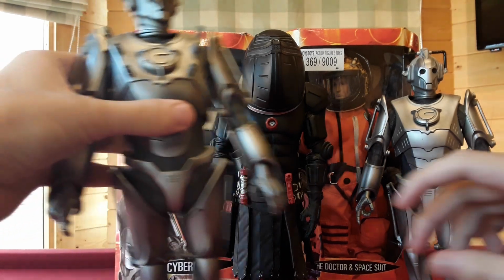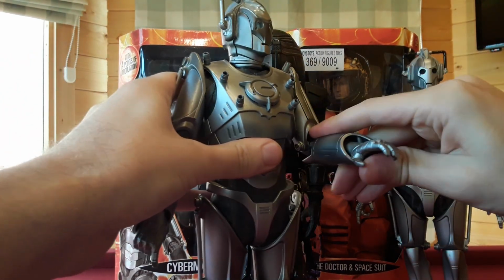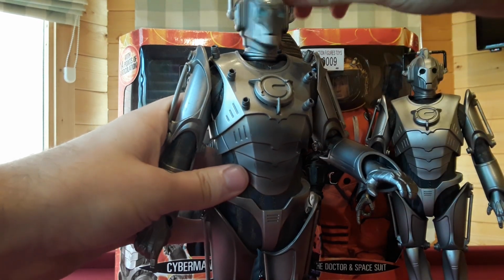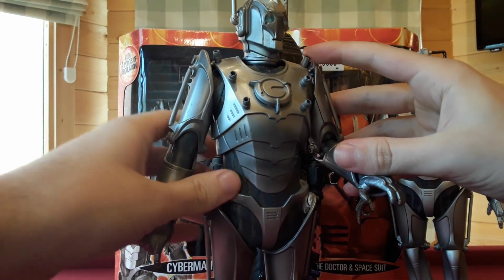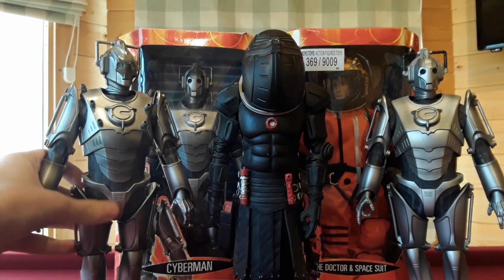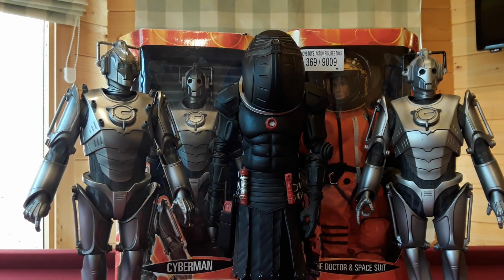They do come mostly with quite a few bits of articulation. Obviously, the arms go back, the arms twist all the way around. Most of the time, these figures should come with 14 points of articulation. And if you don't know what that means, it means that 14 parts of the figure move and are not still.